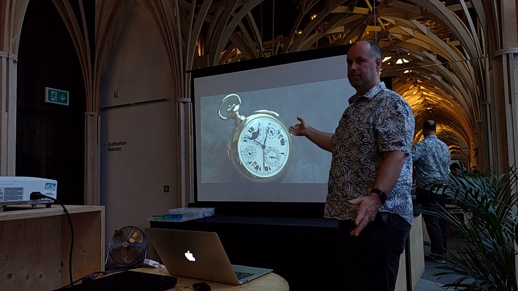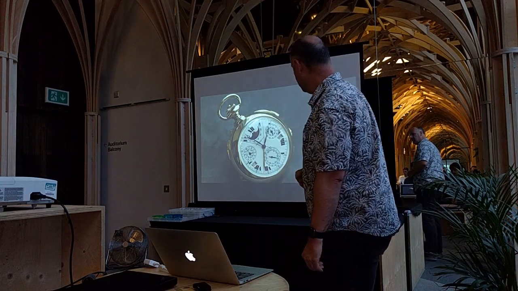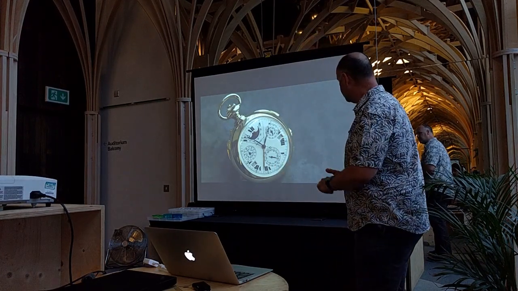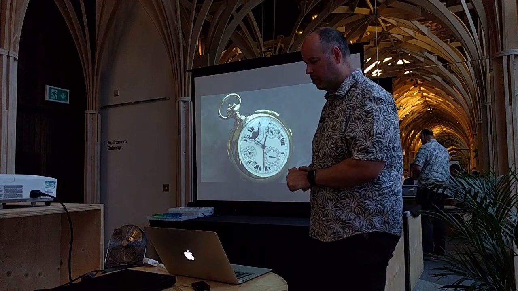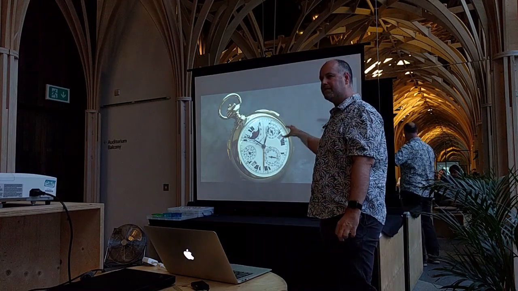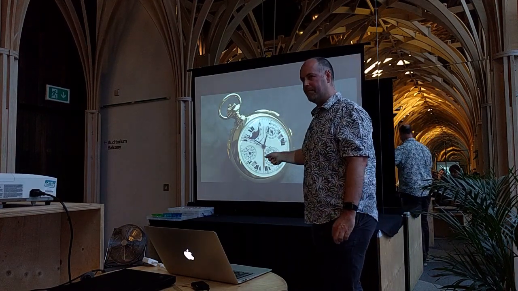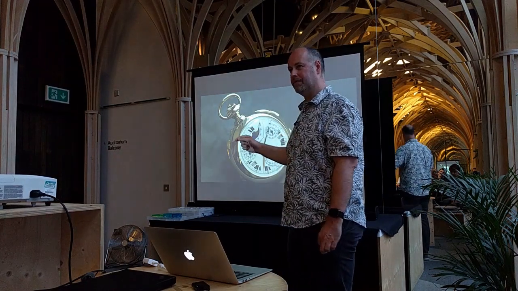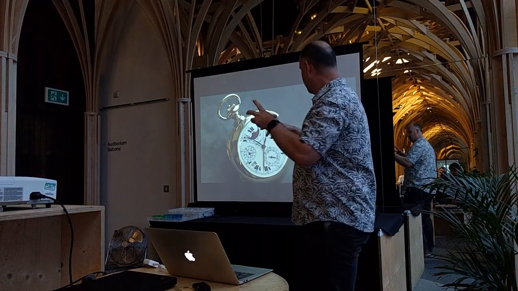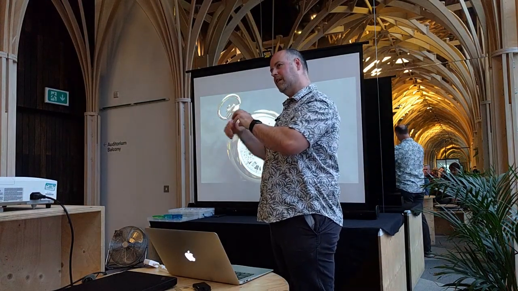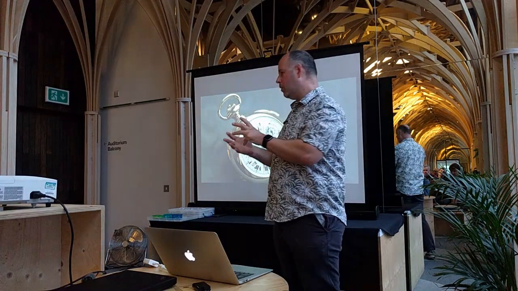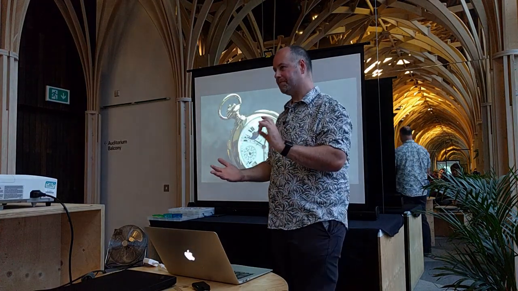Now, this is a mechanical watch. We don't tend to have many mechanical watches these days, but it used to be much more prevalent. One interesting thing about mechanical watches, if you're a watch person, you know this, and if you've got an Apple Watch you probably know as well: any feature of the watch that's not directly related to telling the time is called a complication. If you think about it in mechanical terms, that makes sense, because it's all going to hang off the same mechanics. And everything you add to that to do something different effectively multiplies the complexity of that mechanism. So most mechanical watches will only have one or two extra features, if any.